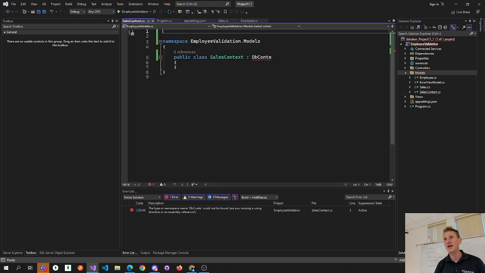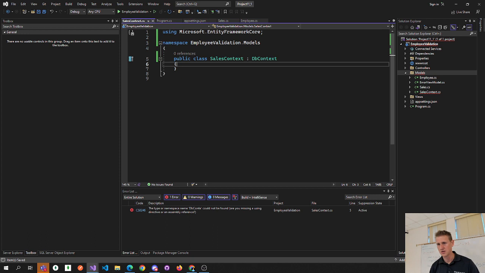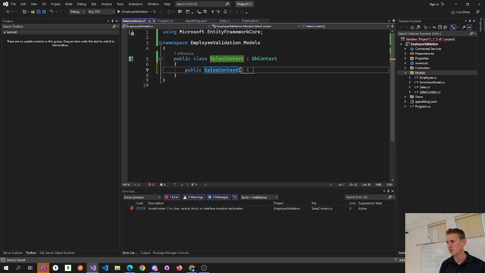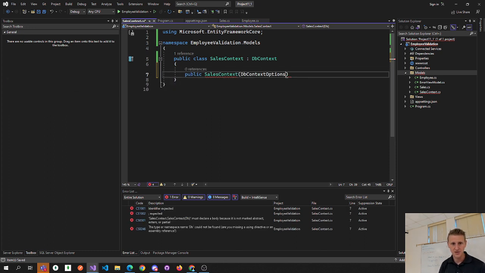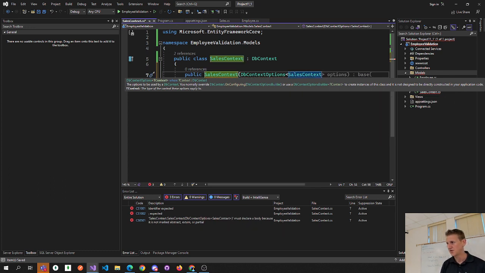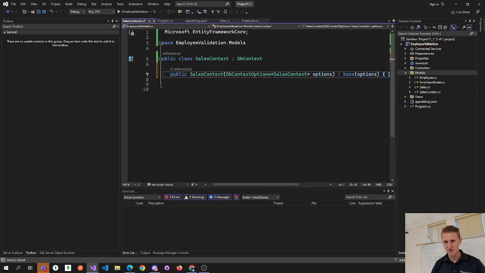Now that we have that, we can add using Microsoft Entity Framework Core, and now we can bring in DbContext, and our constructor brings in some options, DbContextOptions of SalesContext options, calls base options, curlies.